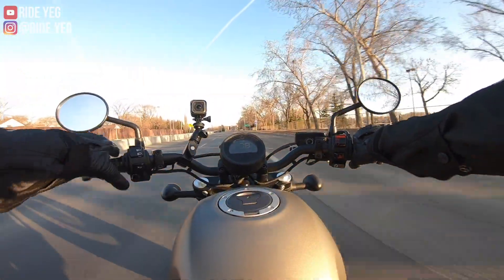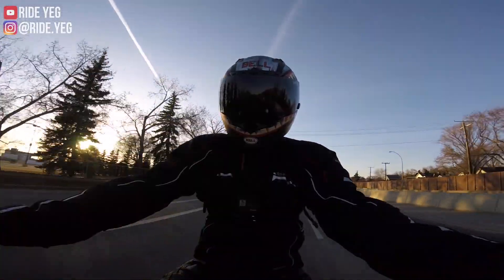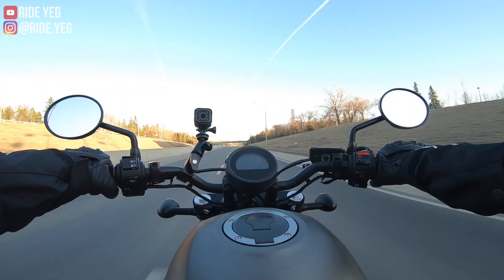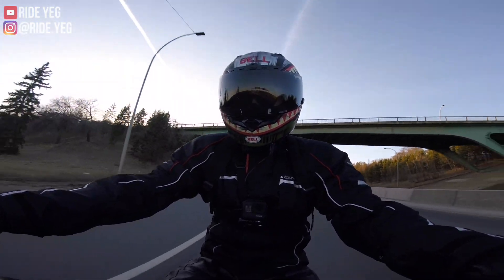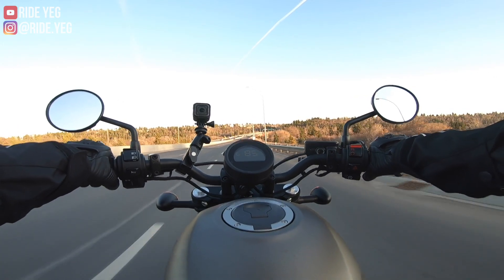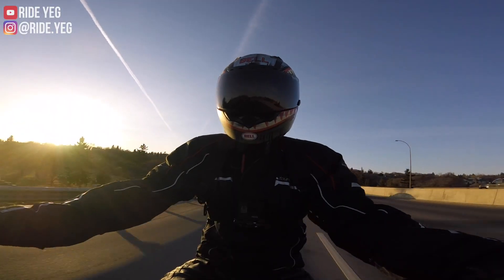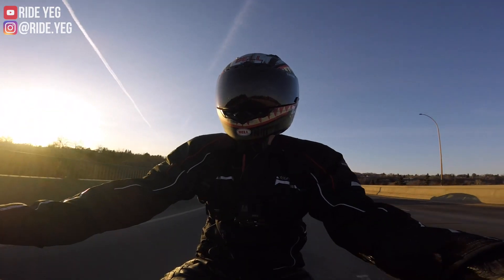As a shorter rider, I feel like I'm really reaching for these bars — maybe just because I'm not used to it. I scootch forward in the seat so that I can get a little bit more of my feet on the ground and then I can grip the tank with my knees. I've learned that this is a little bit more comfortable position for me. I am getting a little bit of strange vibrations on the front wheel, ever so slightly. For the most part, I still feel like I've got a decent amount of juice left in the engine, and if I shift down using that slipper clutch it's not going to be any issue.